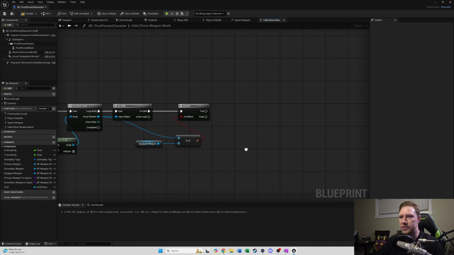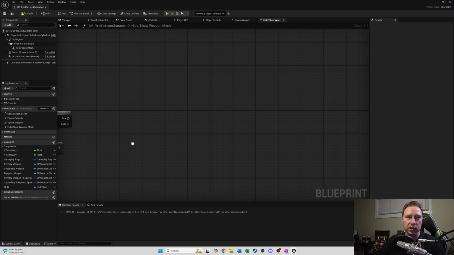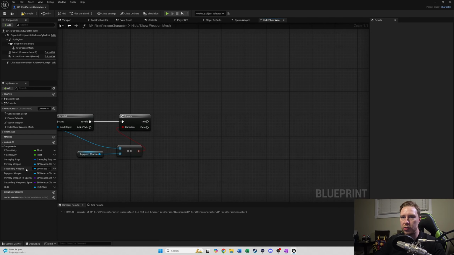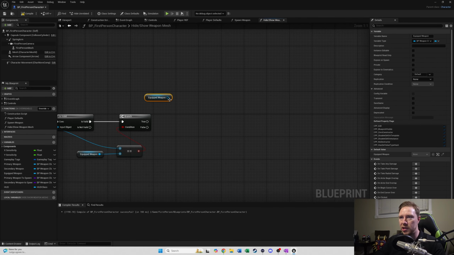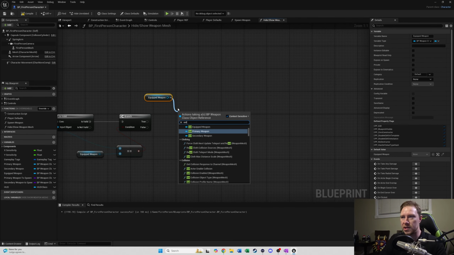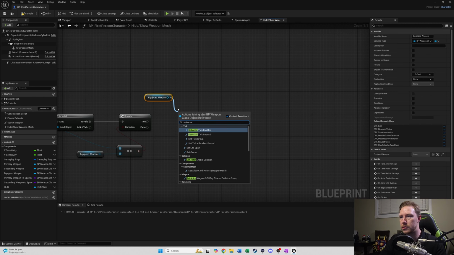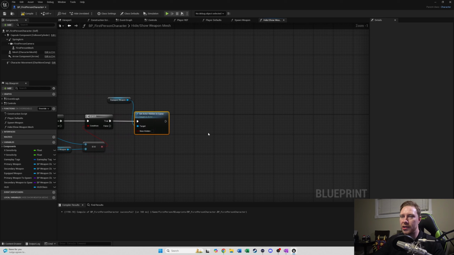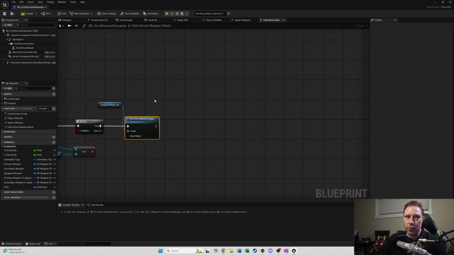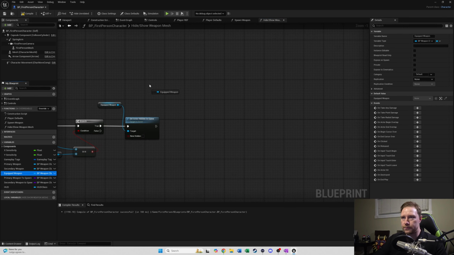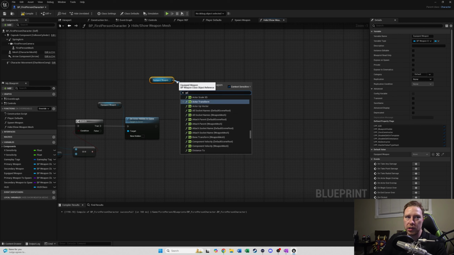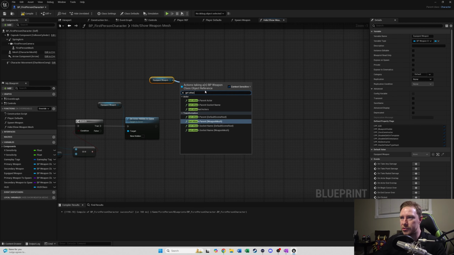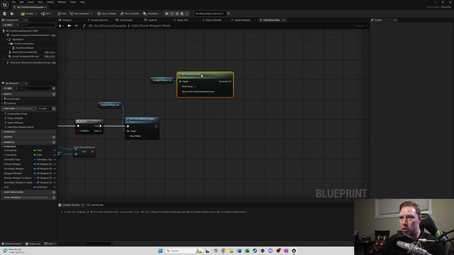Okay, and if it does, then we are going to show it. So we're going to get our equipped weapon once again, just to keep it nice and clean, and we're going to set actor hidden in game to false. And if you think we're done yet, you're not. We have to get from equipped weapon, get attached actors, which is going to be all of our meshes or all of our attachments that we have on our gun.